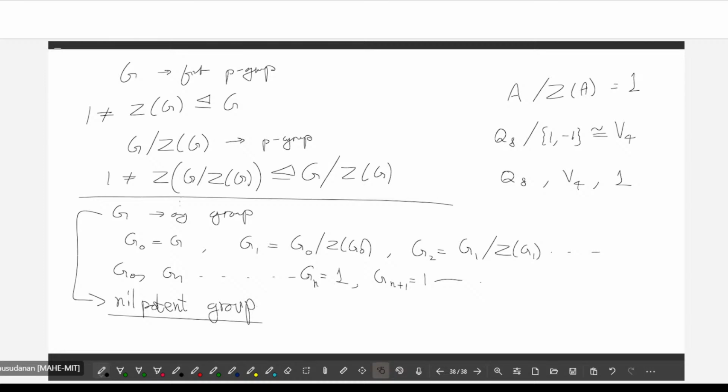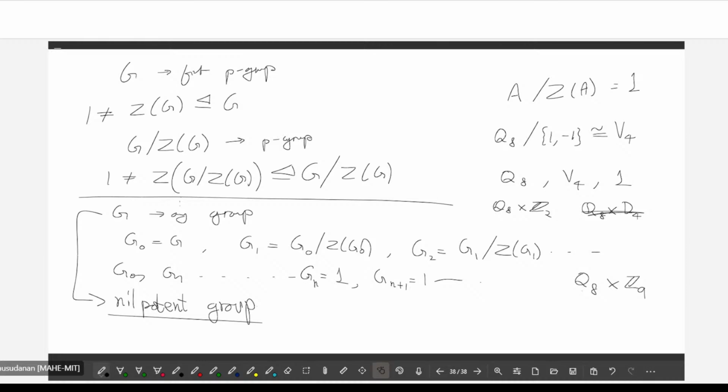But if you take, for example, Q8 direct product with, say, D4, D4 is also nilpotent because it's a P group as well. Or even, you don't even need to do that because that's still a P group, so not a good example. Q8 direct product with, let's say, fine, just Z9, or any abelian group also you can take. So that will be a non-P group.